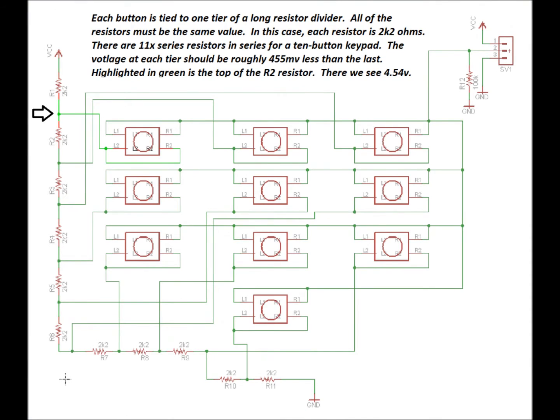The second side of every button is connected to its own specific area on the voltage divider. We'll get to that a little bit in a minute. What we need for this specific circuit, ten buttons, is we're going to need eleven resistors of the same value. We'll talk about that a little bit more in the next slide as well.